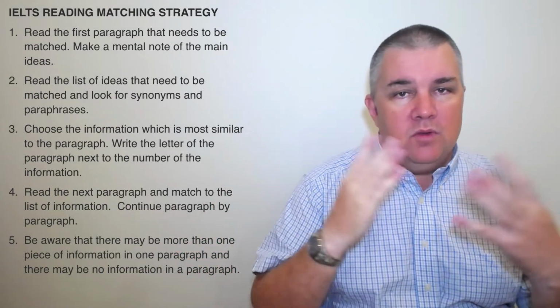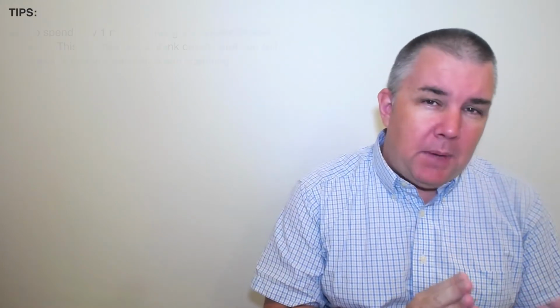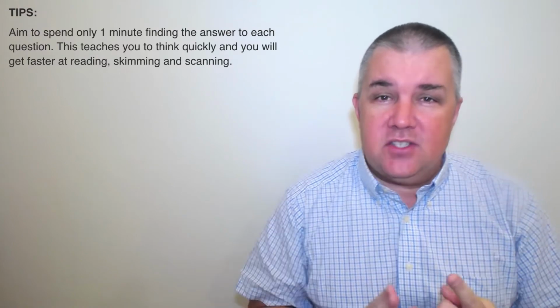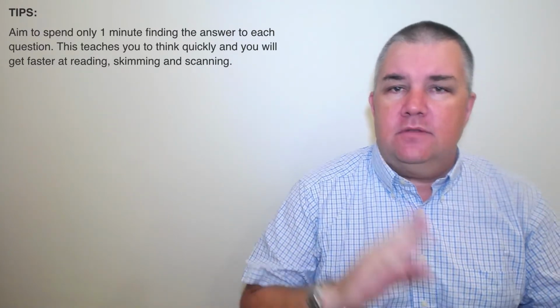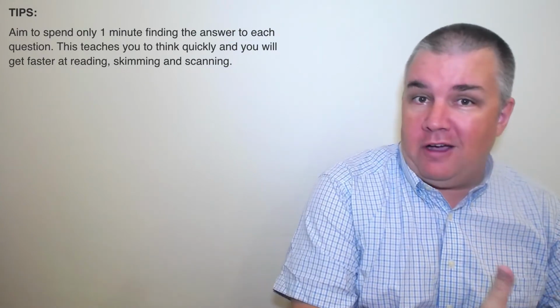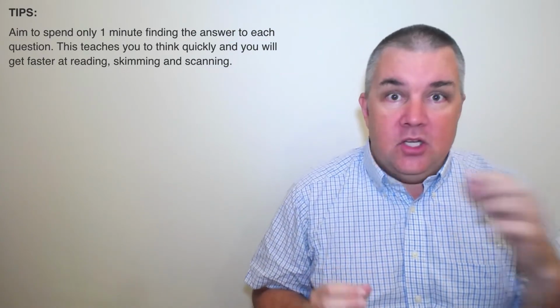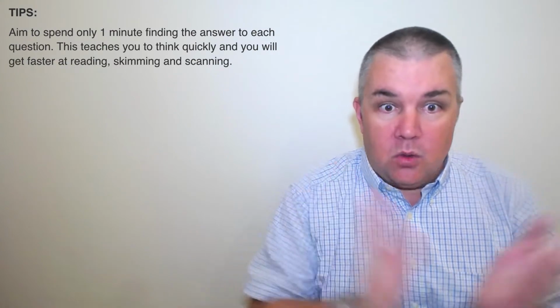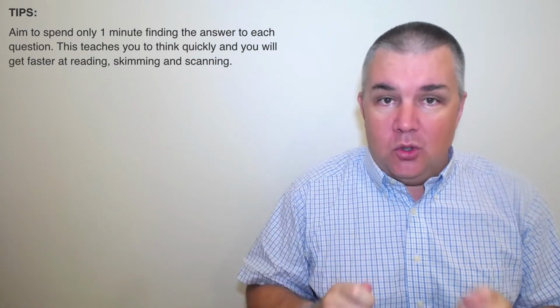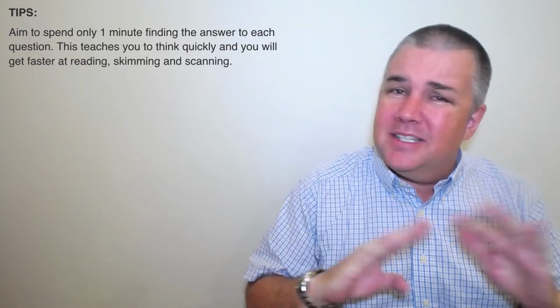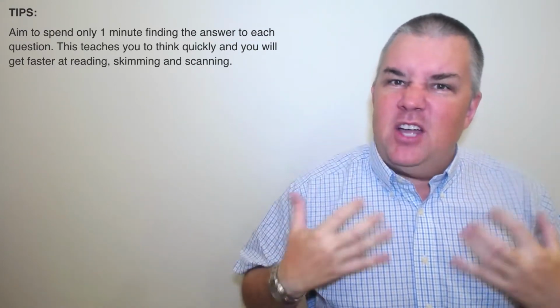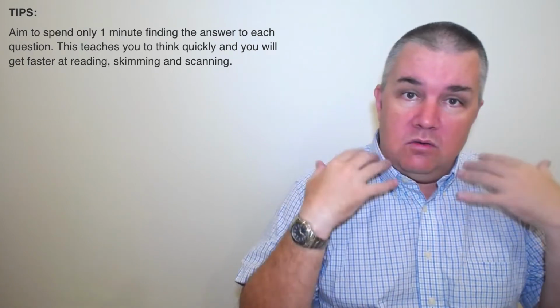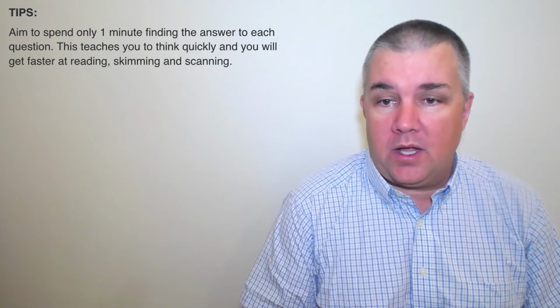So a few tips that I have for reading exam in general, not just specifically for matching. The first tip is try to spend 1 minute finding each answer. So 1 minute to find the answer for number 1. 1 minute to match paragraph B to a heading. Just 1 minute. You do that, this teaches your brain to be quick. You're not just, oh, I've got to find the answer. No, quick, I've got a minute, let's do it. Train yourself, 1 minute. If it's a little bit longer, a little bit less, that's okay. But try and have that urgency so you can focus on the reading faster, skimming and scanning more quickly.